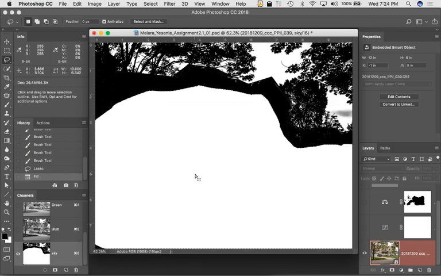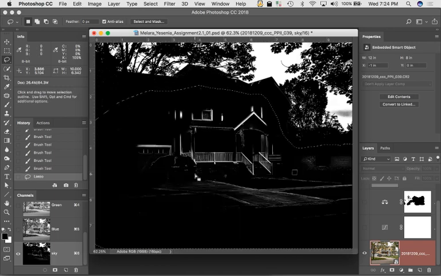Option, because Option is always to the left and foreground is always to the left, will always be your foreground color. The Command key, which is always to the right, lines up exactly with the background color, which is always to the right as well. So I'm going to Command Z again as well. So Option Delete will fill that.